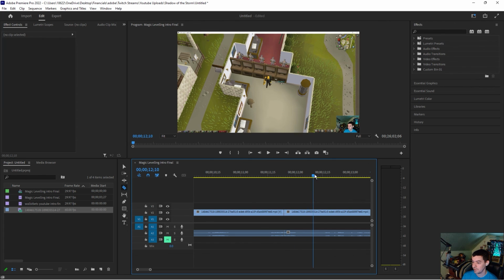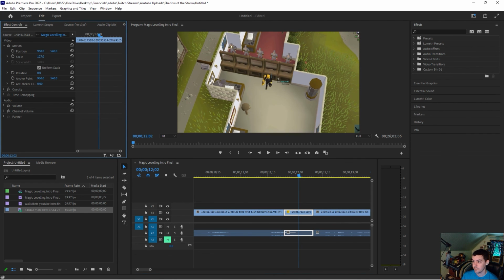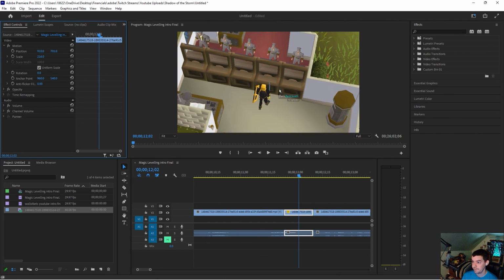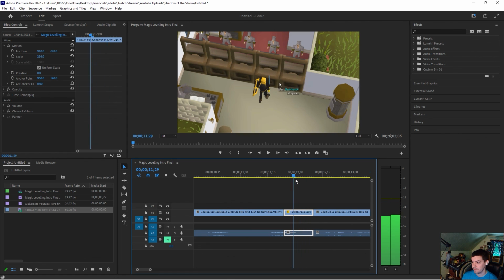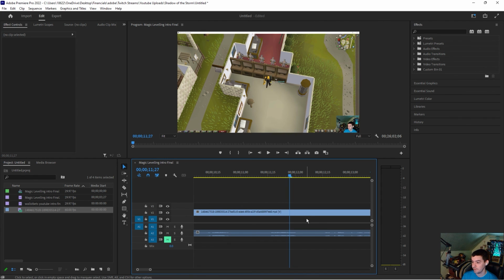So if I do this and then I go over here and I click here, and then I click here and click this. So if I go over to effects, where's the effects at? Oh yes, here's effects. So you go to effect controls and you go to scale. So you can watch it while you're changing it live. You can zoom in, you can change the position, and it only applies to that particular section of the video. So you can change the audio, you can clip stuff, and you can change zooms.